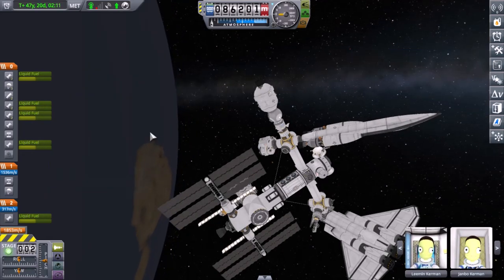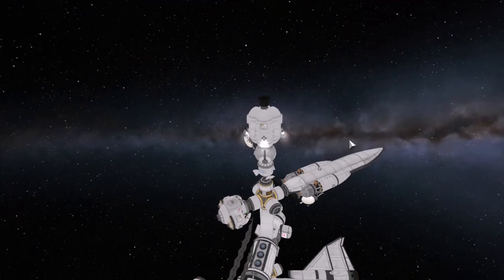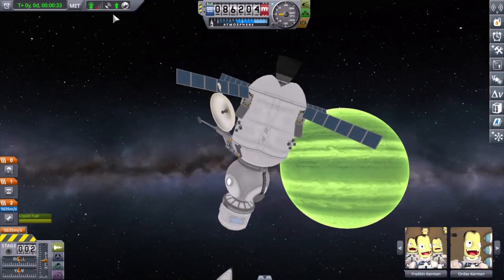Because the margin of error is so narrow, having lots of fuel means you can force rendezvous sometimes. So got all three of my Kerbals transferred. Go ahead and put out my solar panels before I forget, which is not that big a deal.